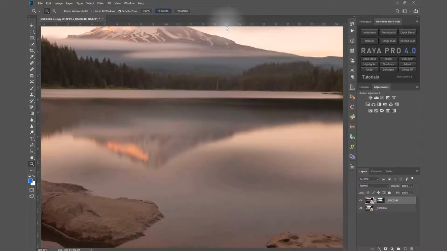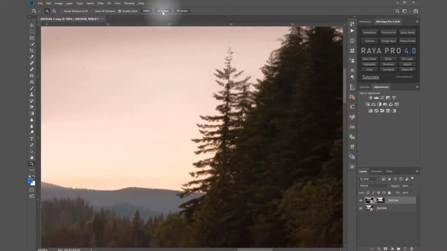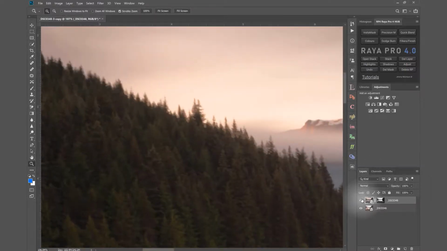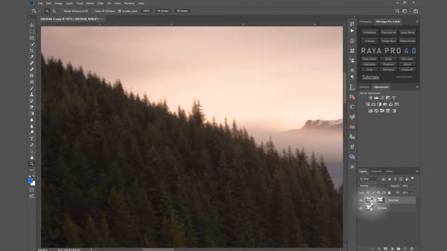It gives you the impression that there's some sort of movement. And the vast majority of times, that's what I see when people send me their example files. But that's not really movement. That's just because the trees in the brighter exposure are clipped. And so when you're blending in the darker exposure, it looks strange.